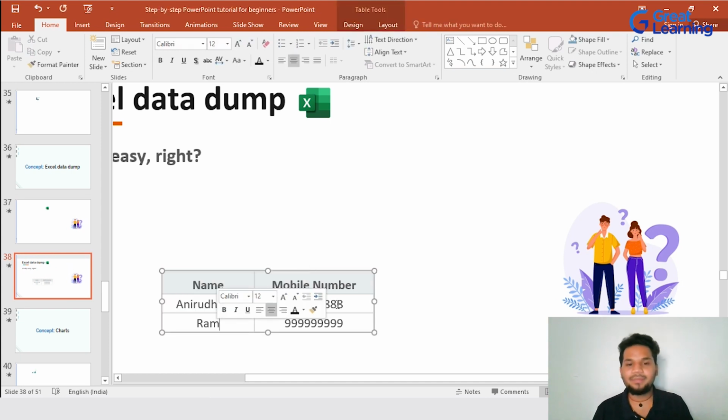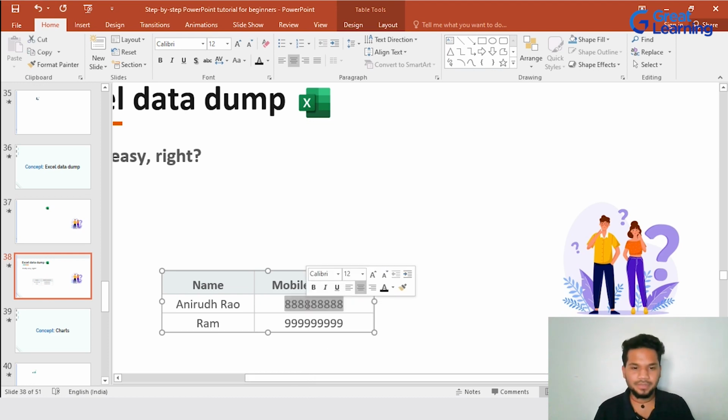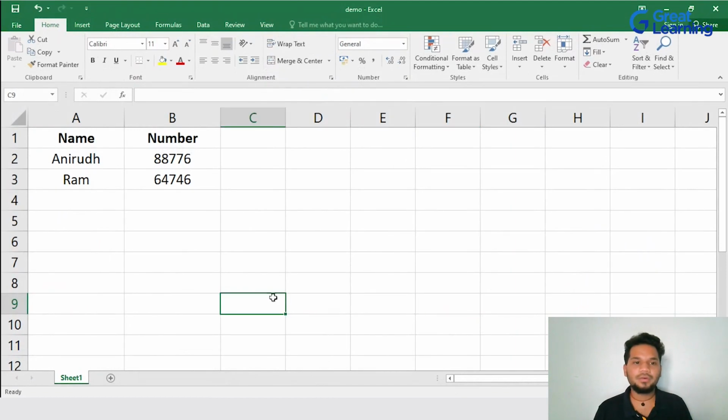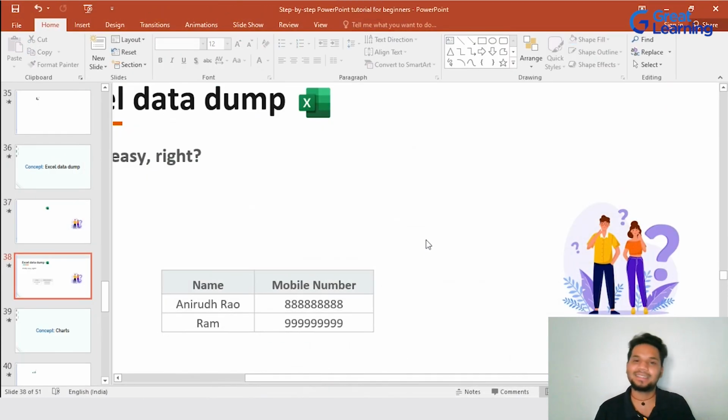I can edit it, and maybe while going into a presentation, if I have to change something really quickly, the sale number or something like that, I can change it rapidly. But the manual way to do it is you just go here, you take a screenshot and you put an image. Then changing the image becomes a pain, right? You'll have to either replace it or add things on it and change it. It just becomes messy. This way, it's absolutely amazing, right?